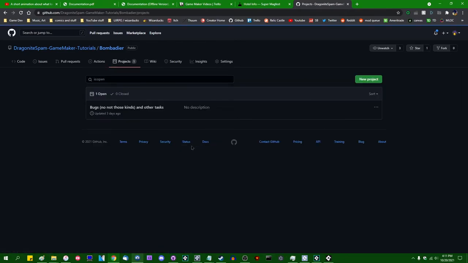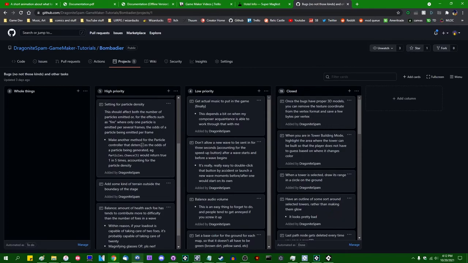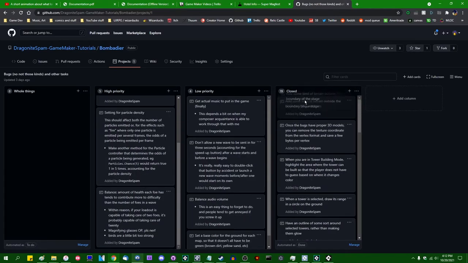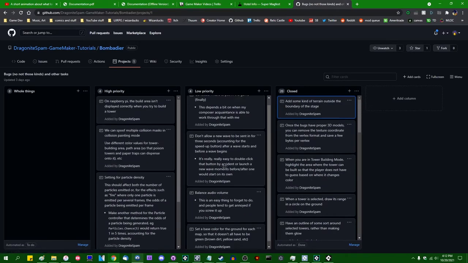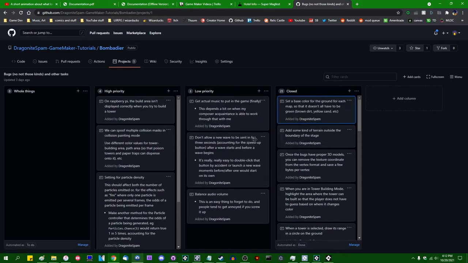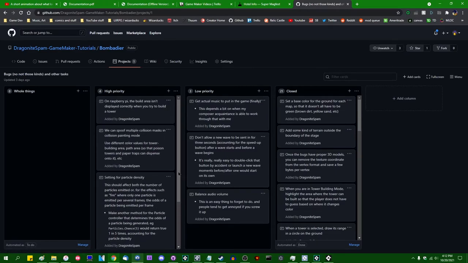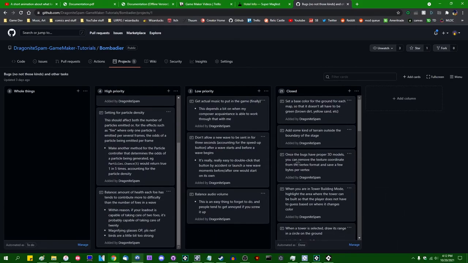So if I were to go to the projects board, where's the terrain? I can close this, and I can close this as well because I did that at the same time. And I think I want to stop beating around the bush. I want the next video to be the last level design video.